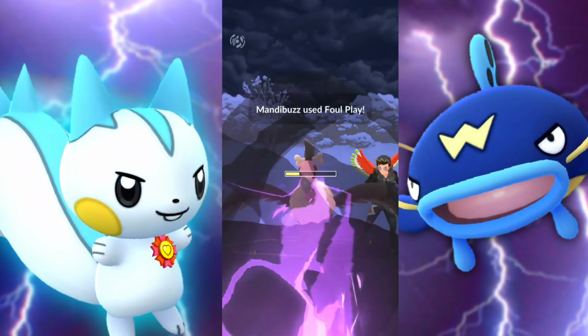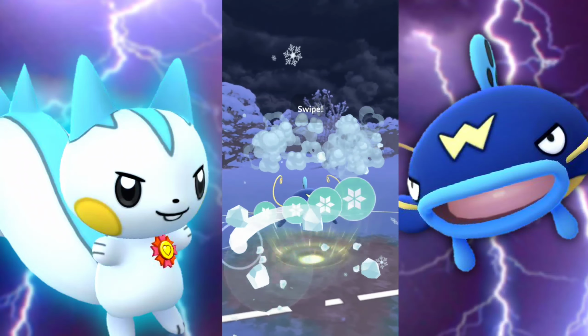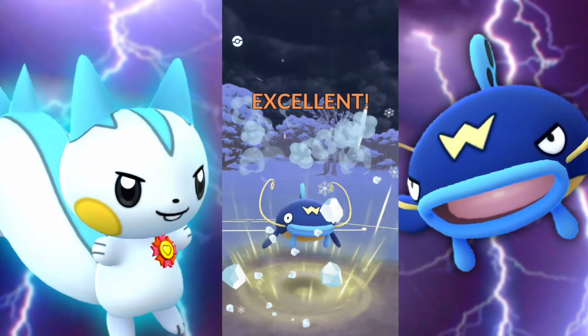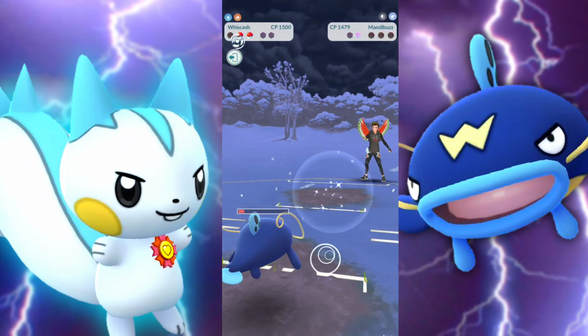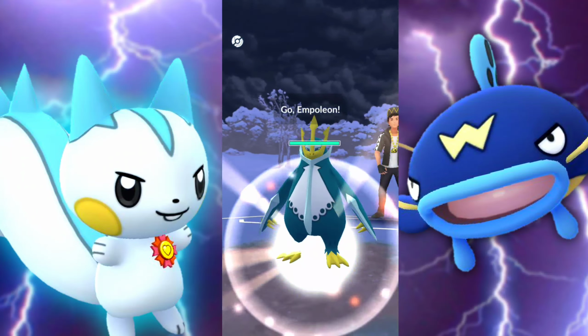This one was a little bit of an annoying battle towards the end here. So they hit me with that charge move. I go for the Blizzard, and I'm just thinking, just let it go. Just let me beat you already. Okay, so they had 1 shield left, but I think they just gave up because we had the Pachirisu still in the back.